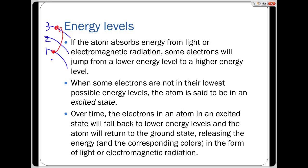And so now the electron is no longer in that first energy level anymore. It's in the third. But if it's the only 1 electron in the third, it's not in its lowest possible energy state. And so when this happens, we say the atom is in an excited state. It's no longer on the ground, it's up, it's excited. So anytime you have any electron, it could be just 1, you could have an atom that has 120 electrons in it, and if even just 1 electron is not in its lowest possible energy level, where it skips a spot, and instead of being in the third energy level it's in the 5th or something like that, we'd say that atom is in the excited state.